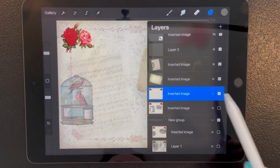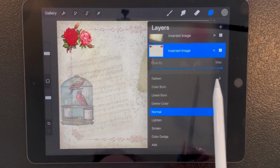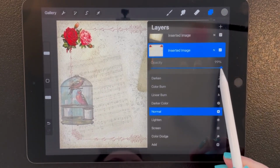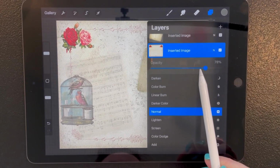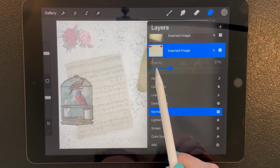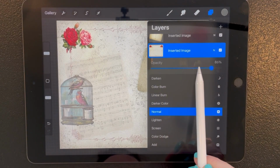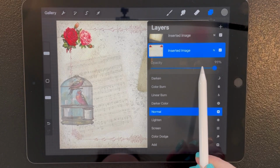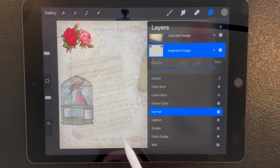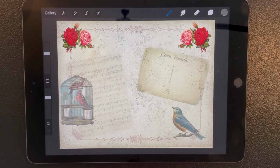Let's just say that we want the whole thing lighter and not just the flowers. I showed you how to do individual things with the little eraser. But now we're just going to go to the opacity, and we're on that layer. I can go all the way down, which is basically the way it was before, right? Or we can have it as opaque as we want it to be. In this one, we're going to play around and leave it at around 90, so we can show a lot of that stuff. And so that's how that looks. Isn't that pretty? It's really pretty.